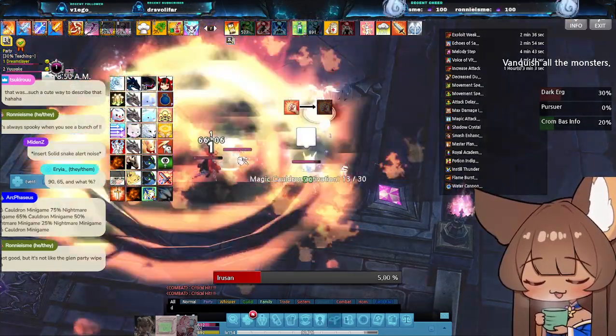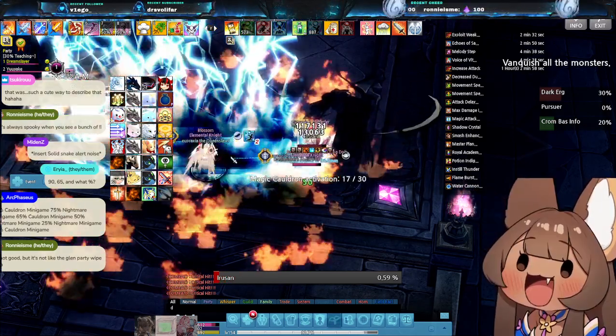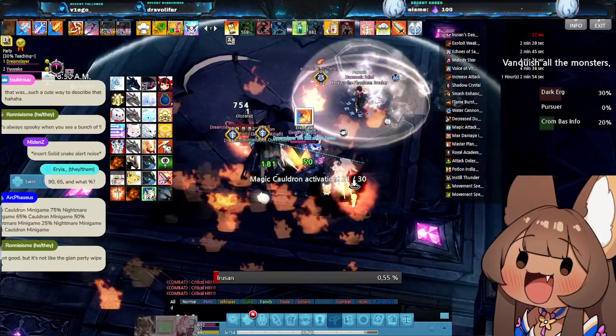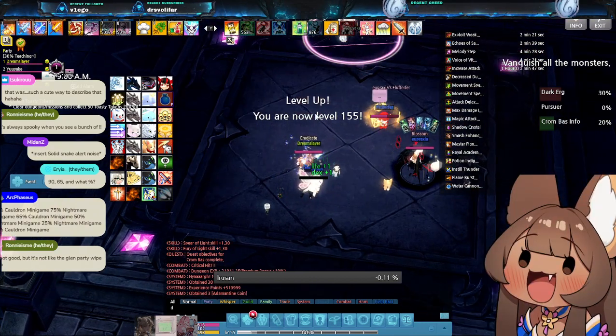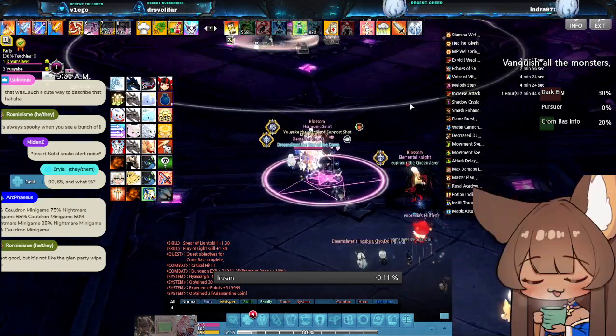One more meteor. There we go. Wow, it teleported out of Reaper. Okay. Clean. And we're done. Well, aside from that one white, we're okay. And that's Crom. 30%. Good job, everyone.